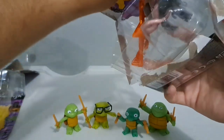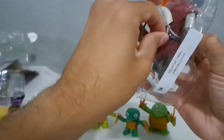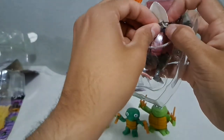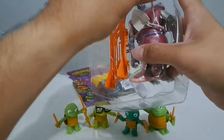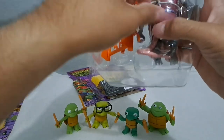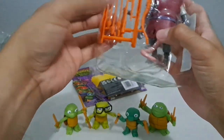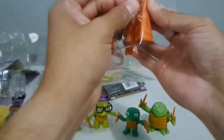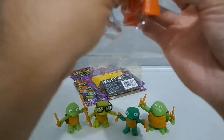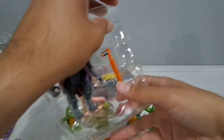Growing up I was into Ninja Turtles — I had a few figures that were secondhand from garage sales, and my uncle was a huge fan who had some he'd let us borrow. I do remember one figure I got for a birthday: I had asked for a Ninja Turtles figure, opened it up, and it was Splinter — and I remember being disappointed as a kid because I wanted a ninja turtle, not this rat guy. Of course as a kid you don't think about the fact that maybe that was the only one there. And he's Master Splinter — he's the one who taught them everything they know, so show a little respect.